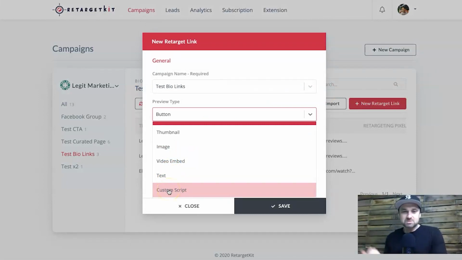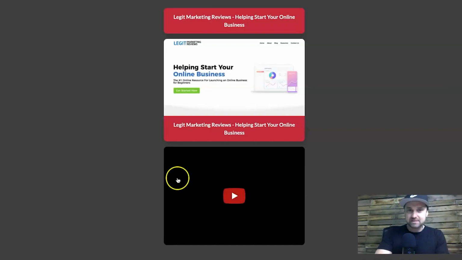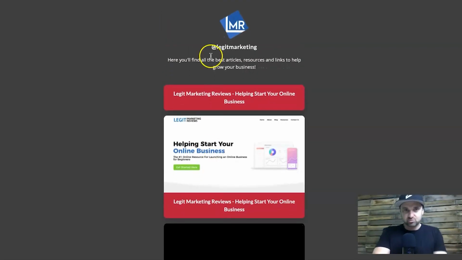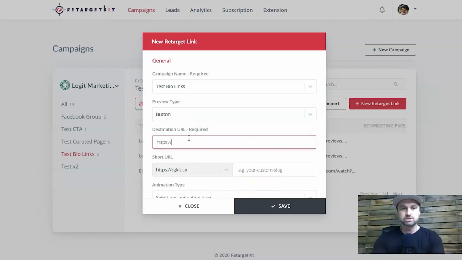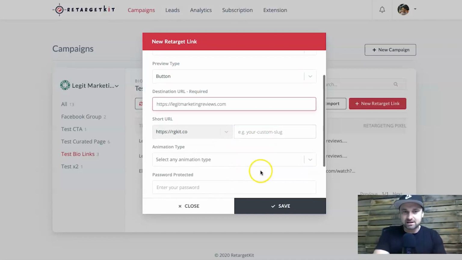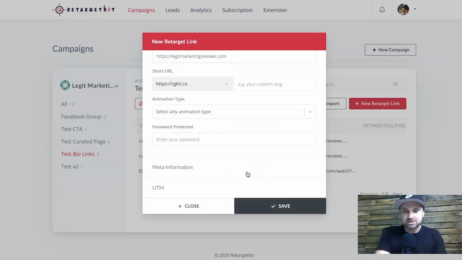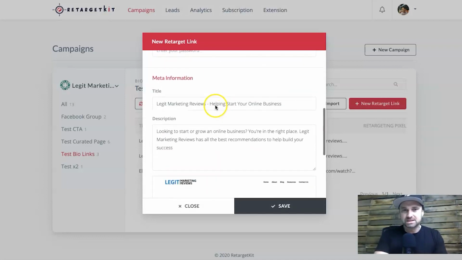Now, just so you know, custom script, I actually tested it before. I embedded a GetResponse form because I like to use GetResponse, and it popped up here. It just needed to be played with sizing because it's quite a bit smaller, but regardless, it works really quick, really easy. And just to show you the speed of this again, I'll show you what it will do. The thing I really like about this is it takes your metadata from the page. So if I go on meta information, it's taking it right now. Boom, there's all the information.